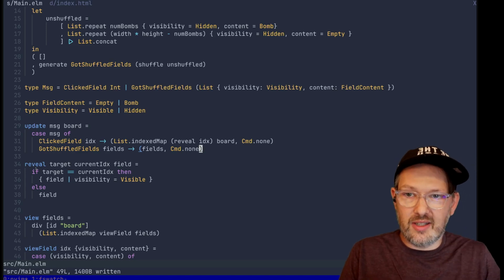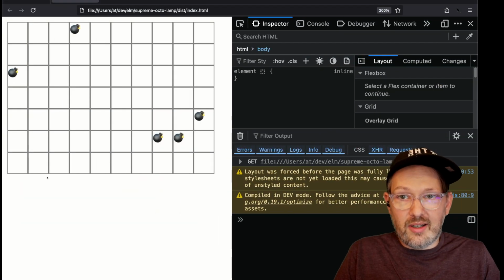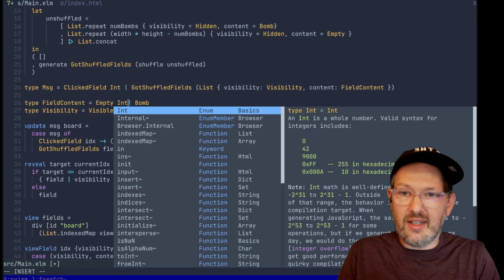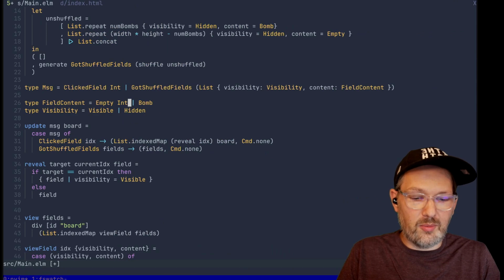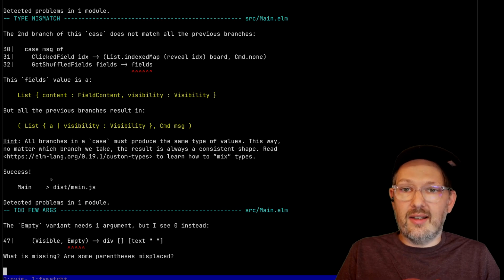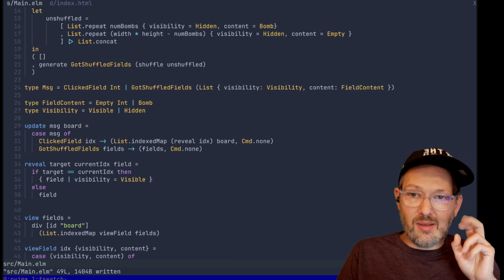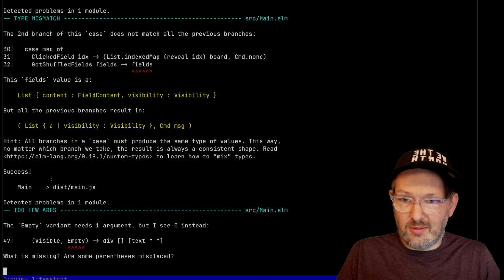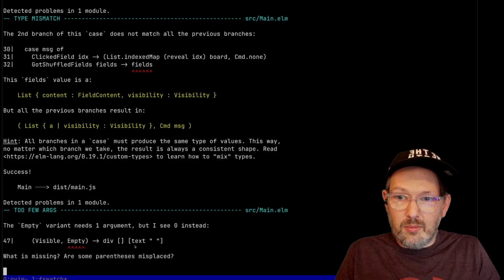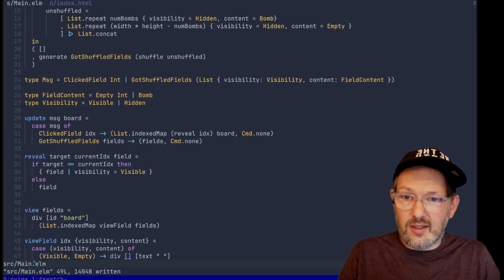and then we just have to deal with revealing them. So the first thing that we need to store a number on each of these fields is next to the empty, we have to store an actual integer that tells us how many fields are there. And so before making it too complicated on ourselves, let's do small steps. We just introduce this new argument for the empty state, and then we fix all the places that break because we're not dealing with this new argument. First one is in main, line 47. Let's go to line 47.